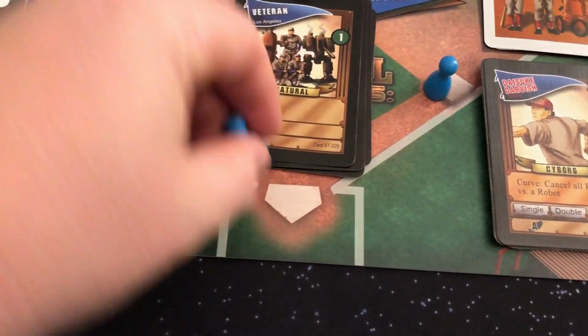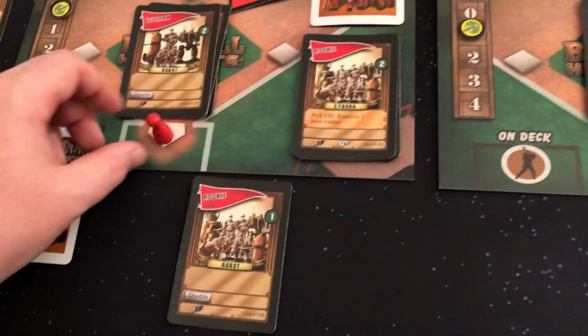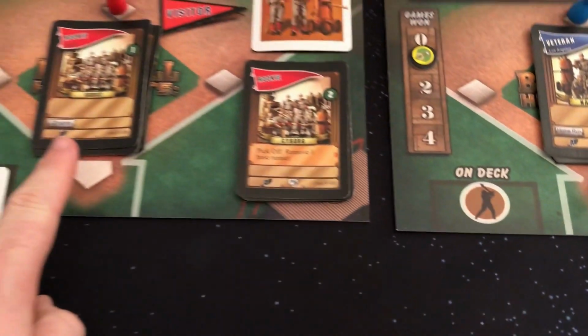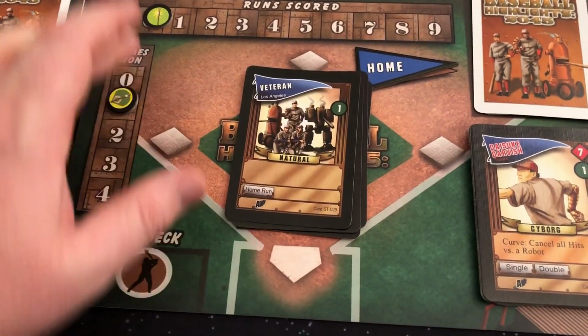Okay, now he's going to threaten with a home run. Shoot. He doesn't stop my double. So there's my double. I can't stop his home run because I don't have a pinch hit symbol to use that. So I'm going to threaten with a double, and I don't stop the home run. So he's going to score 3.